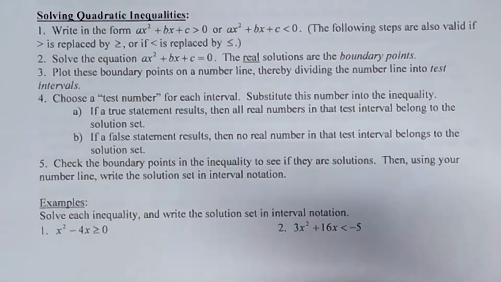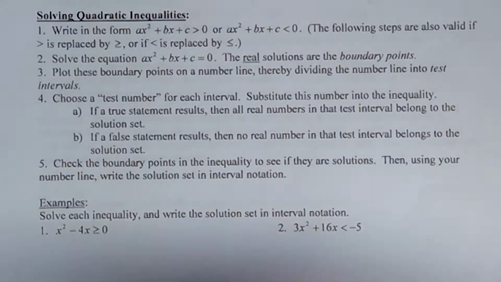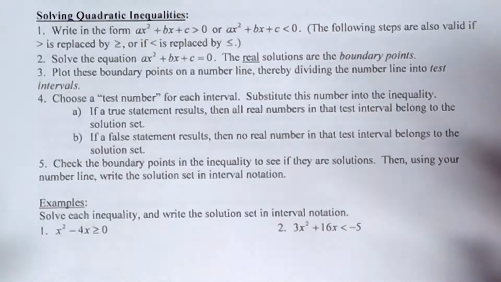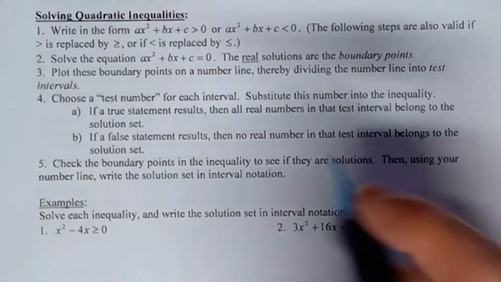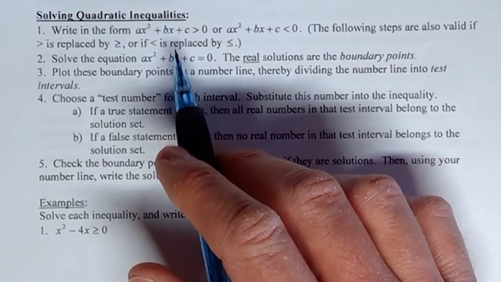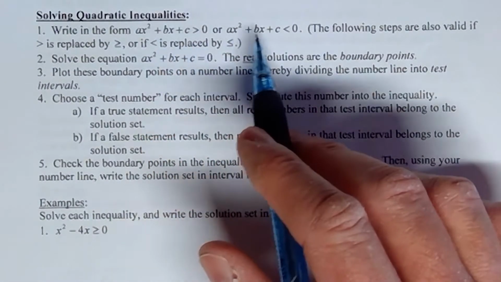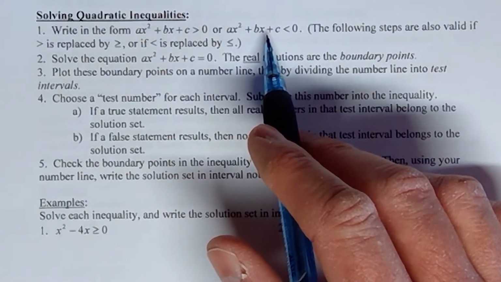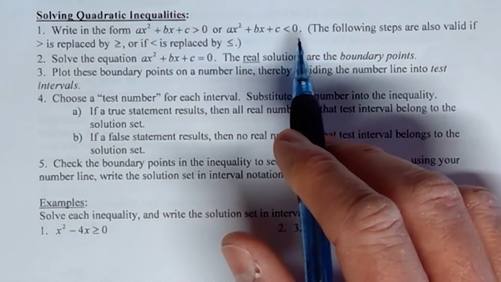And the reason why is because the factoring method is always going to work with the quadratic inequalities. As we know with quadratic equations, the factoring method sometimes works. Sometimes we need to use a different method. Sometimes we're asked to do a different method even. But here, the factoring method always works. So we always move all the terms to one side, so that there's a 0 on the other side.